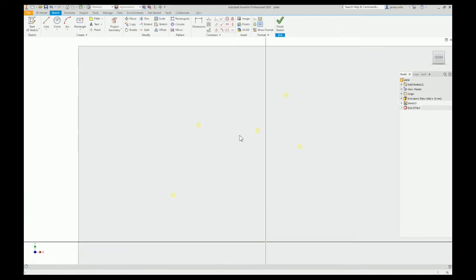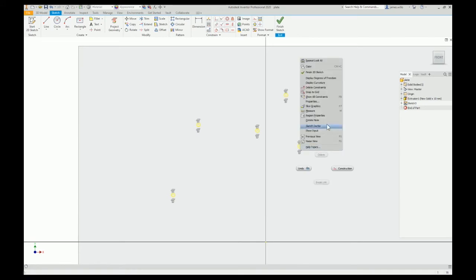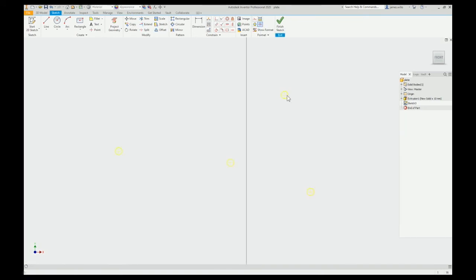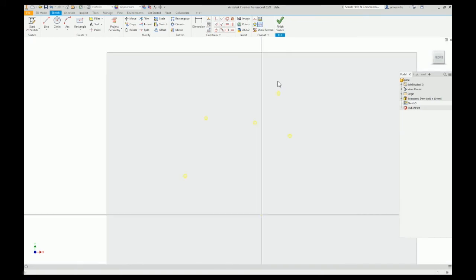Now if I drag a big box around these, what I can do is delete the constraints. And now I drag a box around them again. If you go up to where the hole center point is, click that, you'll see there's a tiny center point in here. Now you've still got the circles highlighted as well. If I press delete on the keyboard, it keeps all the center points and deletes the circles.